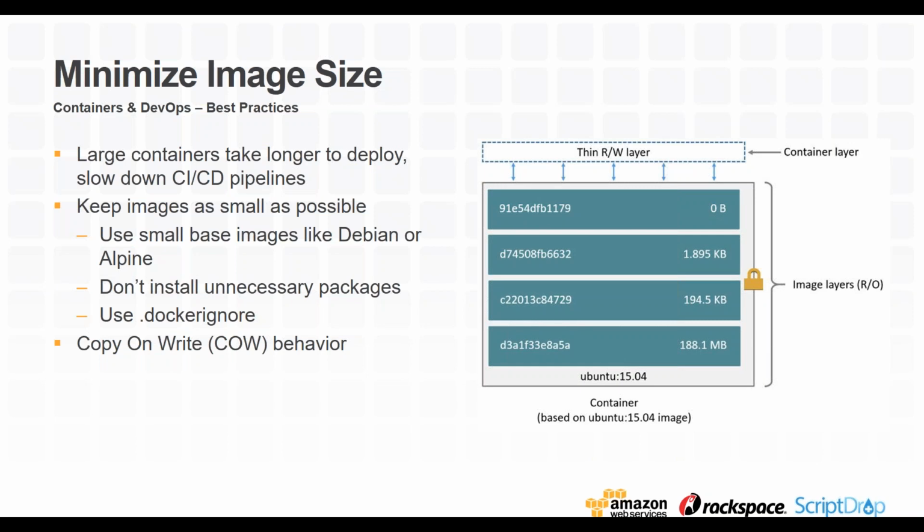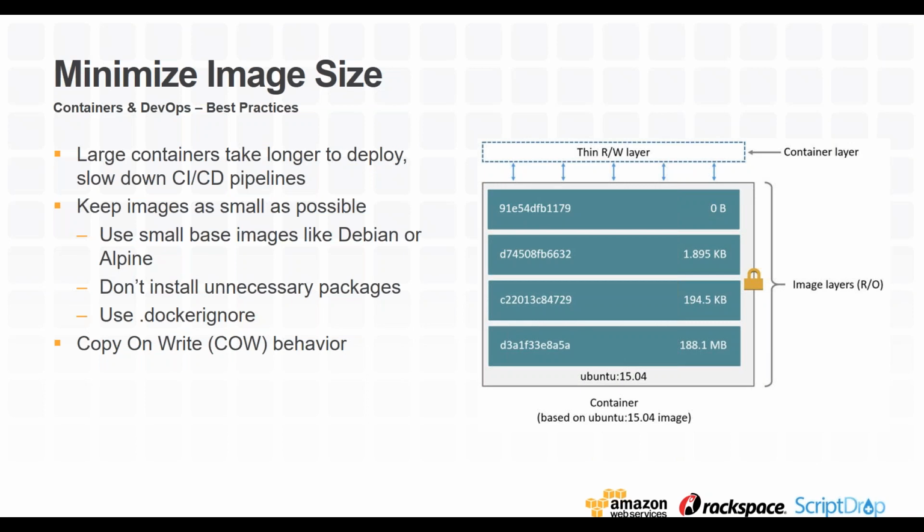So in order to reduce the size of container images, it's interesting to do a quick refresher on the structure of Docker images. If you look at the diagram here on the right, you can see the basic layout of a Docker image. Without going into a huge amount of detail, Docker images are built using layers, and those layers contain things like the operating system, libraries, third-party software, and configuration files that are associated with your application. And so if you have large libraries, those will contribute to the image size.